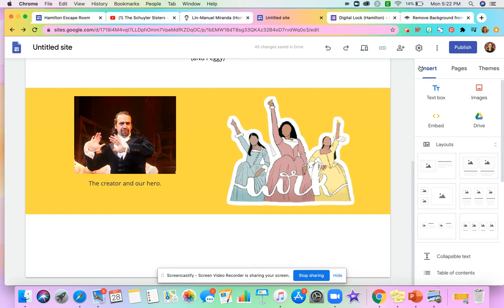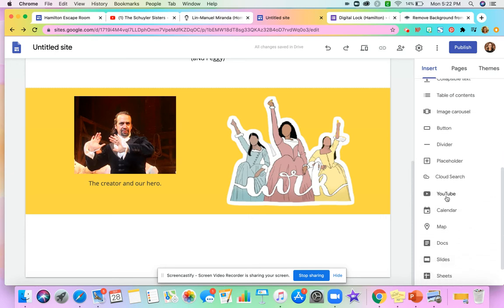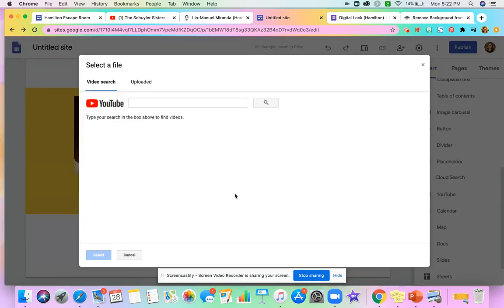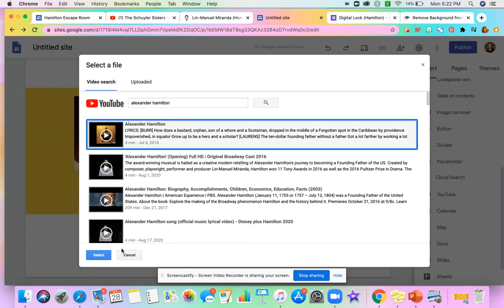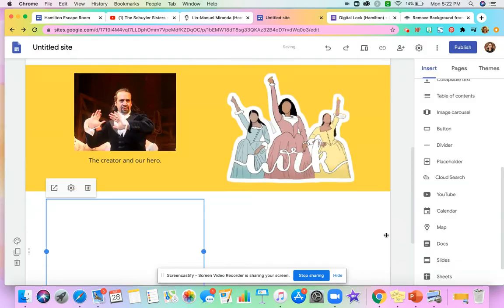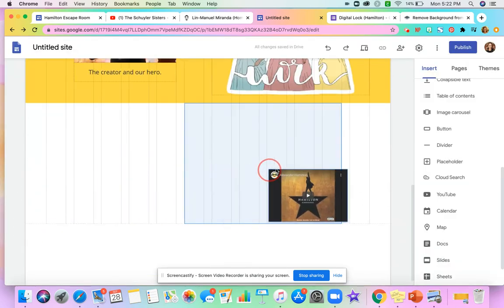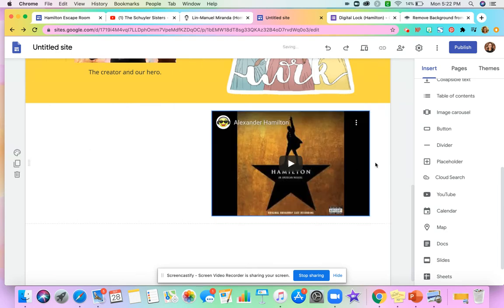So we go to, still on insert, and then there's one that says YouTube. Click that. We're going to click Alexander Hamilton, type that in, search it, boom, select, and then we can move that over. You can resize it if you would like.